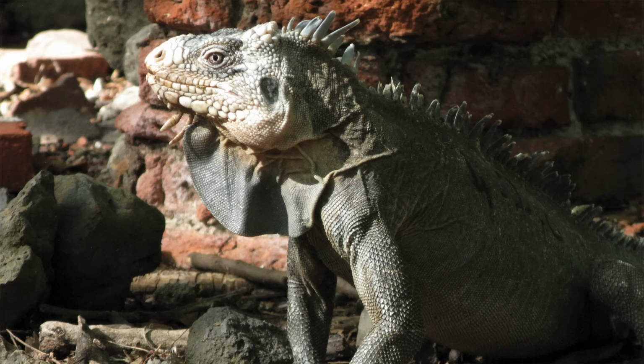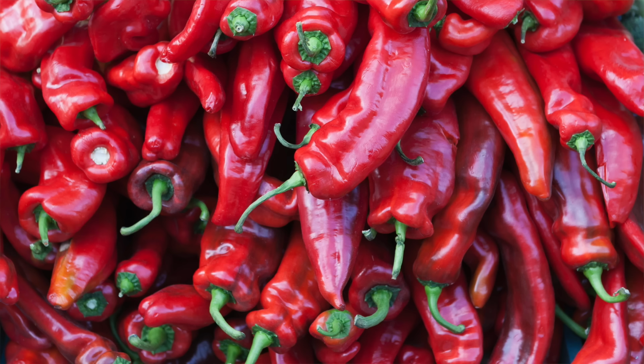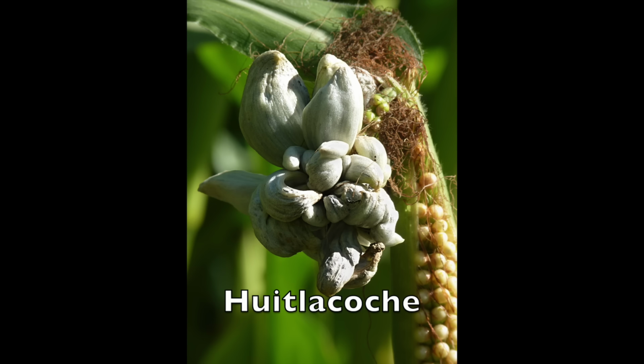Now as far as the fillings go, again, not very traditional compared to a modern tamale, which is typically pork or beef or chicken. They didn't have those animals, but they had a wide array of fillings that they did use, which include fish, crab, iguana, tomato, frogs, squash, beans, mushrooms, nopales, chiles, vanilla, honey, and guava. They also loved a fungus that actually grew on the corn itself called huitlacoche, and in the US we call that corn smut, which I think is a great insult to shout at bad drivers. Learn to drive, you corn smut!